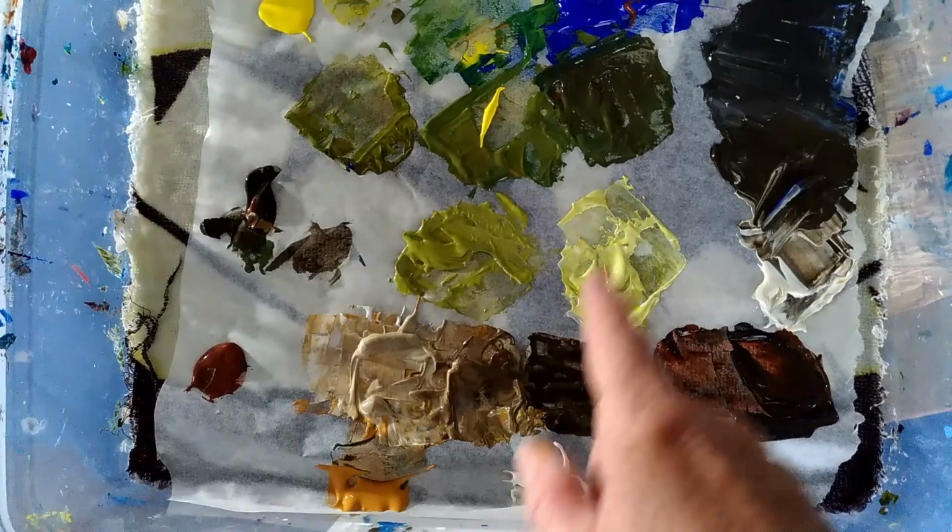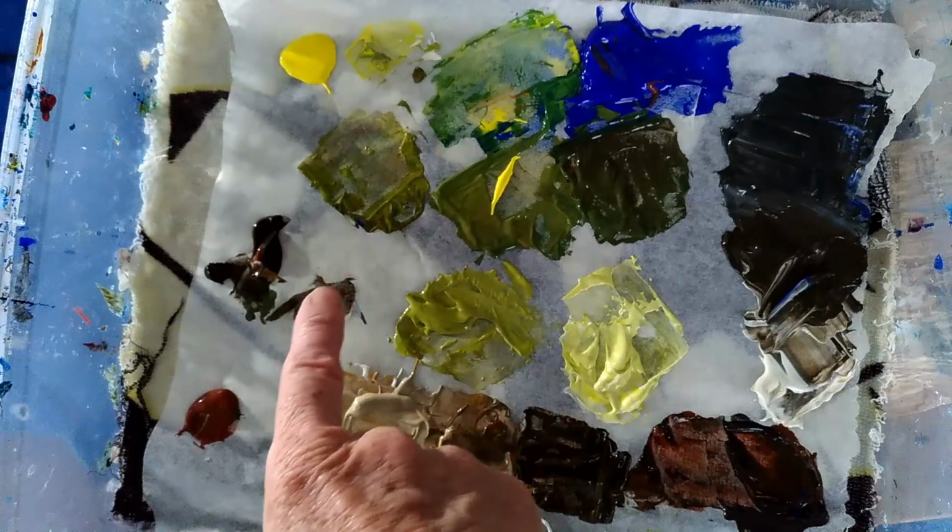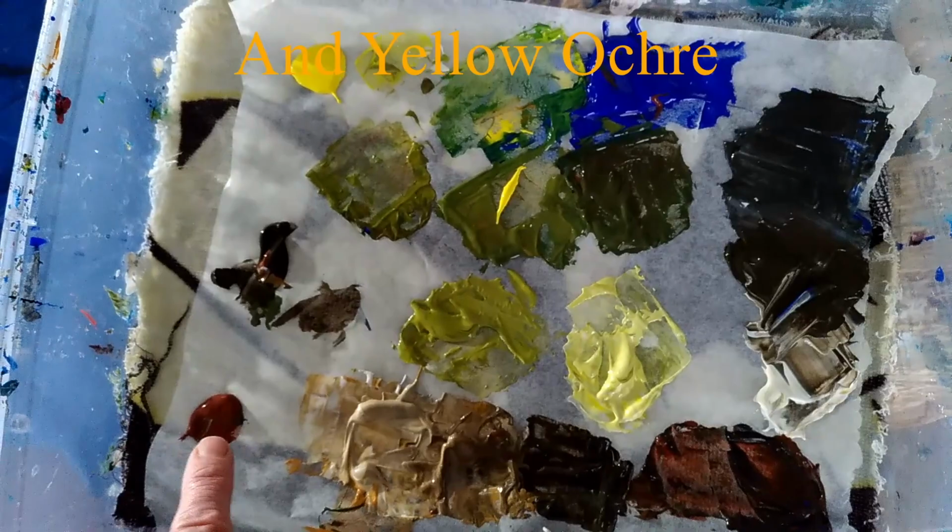And I've just used ultramarine blue, cameo yellow light, which is a lemon yellow in my brand of paint, raw umber, burnt sienna and some white. So I've mixed all those colours from there.